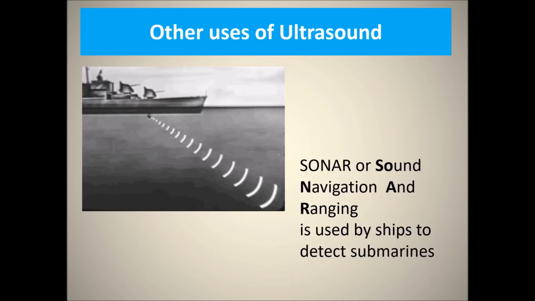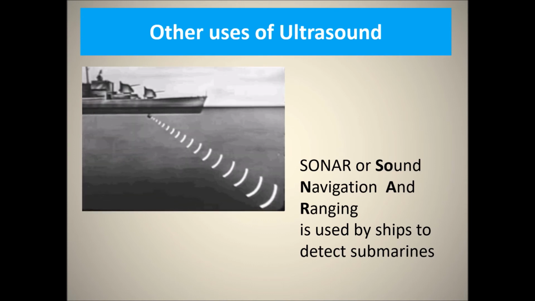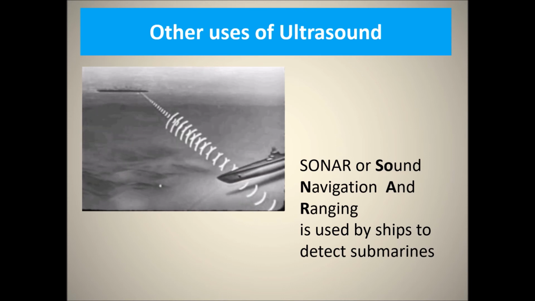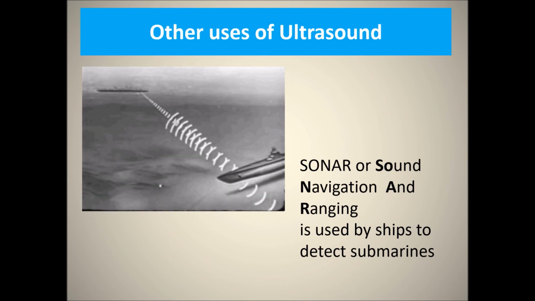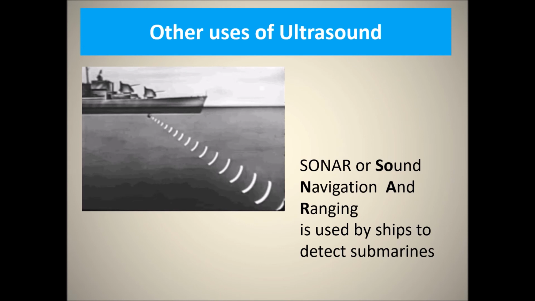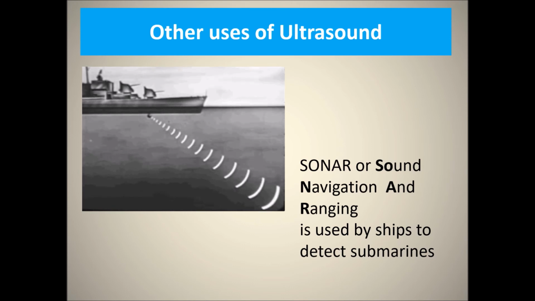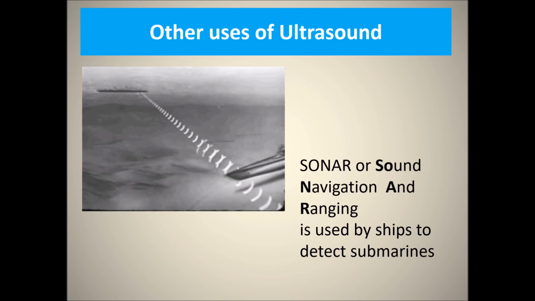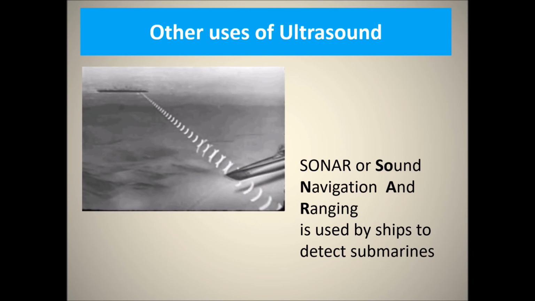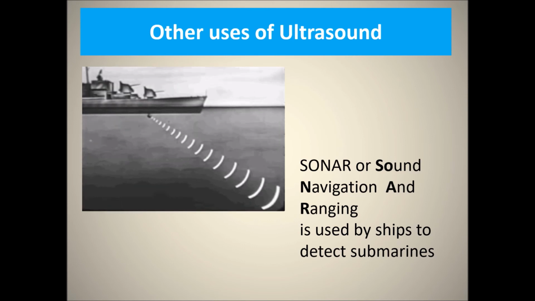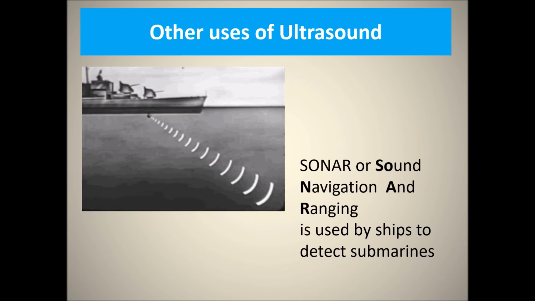Here we go back to our echolocation, with the ship looking for the submarine. But all I need you to remember for this is what sonar stands for. It stands for sound, navigation, and ranging. If you remember back to the bat, just think carefully about it. The sound navigation is just like the bat uses. It uses the navigation part of echolocation to find out if there's a tree or the wall of a cave to avoid. And it also tells you how far away. That's what ranging means. How far away the prey is or how far away the submarine is. So that's why it's called sound navigation, to find out where you're going, and ranging, to find out how far away something is.